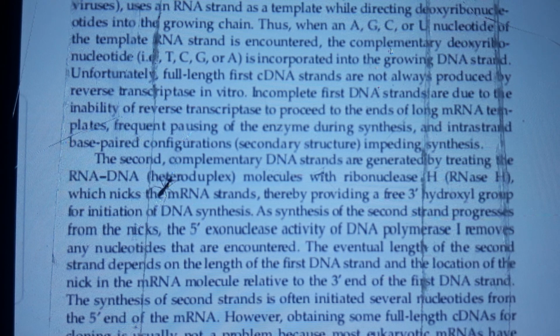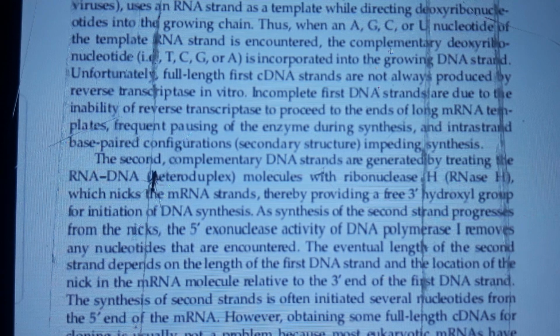The eventual length of the second strand depends on the length of the first DNA strand and the location of the nick in the mRNA molecules relative to the 3' end of the first DNA strand. The synthesis of the second strand is often initiated several nucleotides from the 5' end of the mRNA.